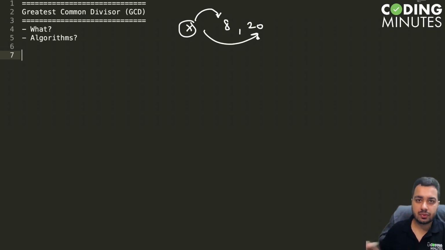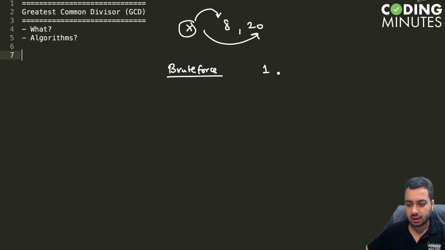So a brute force way of computing the GCD would be this: we know this number would lie in the range starting from 1 till the minimum of the numbers that we have, 8 and 20. Because you cannot have a number greater than 8 which will divide both 8 and 20. So the number would be at max the minimum of these two numbers. For example, if the numbers are 5 and 20, then GCD will not be greater than 5, and in this case 5 is the GCD.